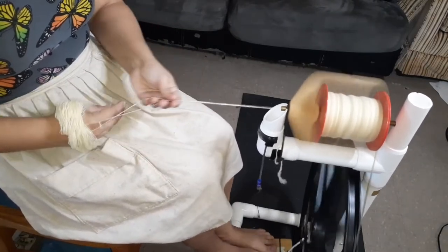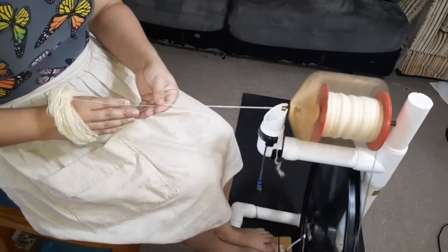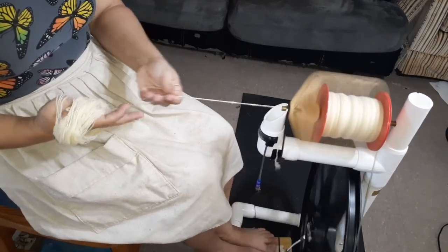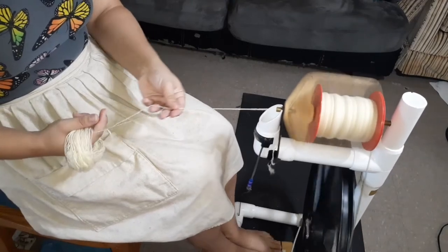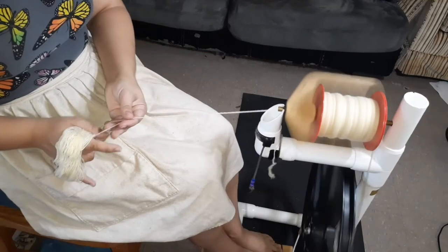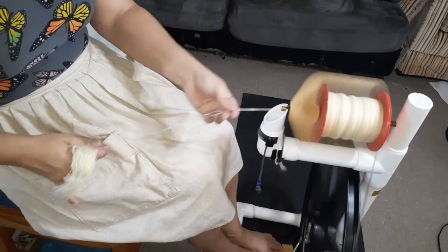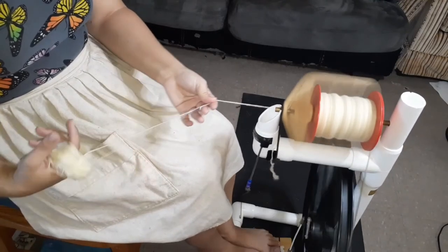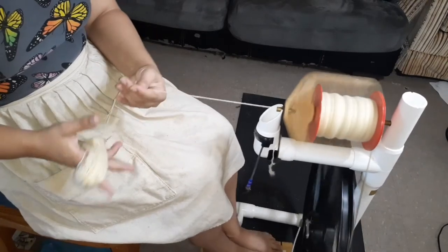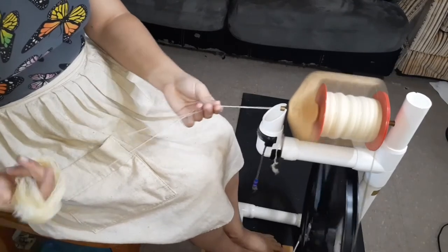And this Andean bracelet does not add or take away from the twist that you originally put in your singles. And that's one of the reasons I really, really love it. I also don't like having it around my wrist. I feel like I can control it better when it's in my fingers like this. But I'll always end up like this, even if I start with it on my wrist. At some point, it'll creep up onto my hand, and if I'm not careful, I'll let go of it, and I'll have a tangled mess.